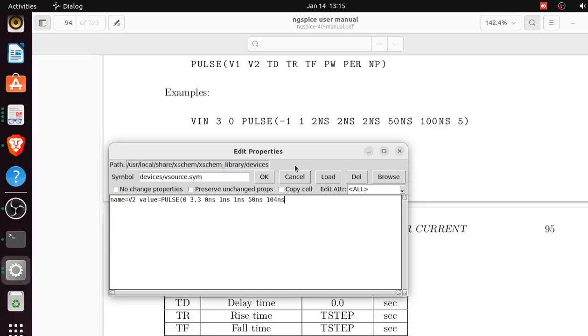So NP is the number of cycles. You can just leave it like that. If you don't specify it, it will be the default, which is infinite. It will generate more square wave for you. One more thing that needs to be done: I think whenever SPICE encounters white space, it stops there. So to avoid white space, using a comma would be good.